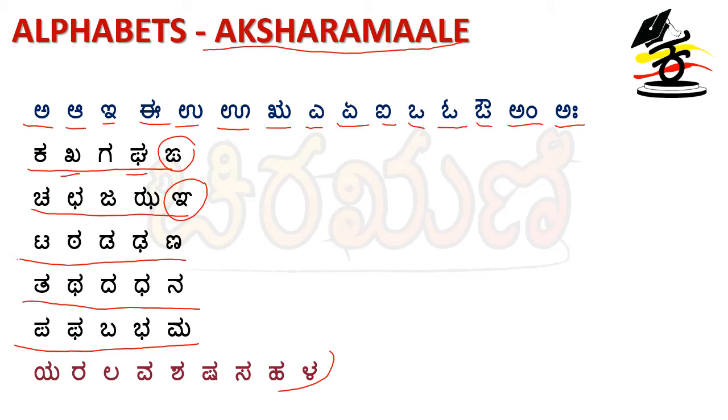You might have observed while I was pronouncing, for example, in this series, the second letter I pronounced with a greater breath. For example, this is ka and this letter is kha, and this is ga and this is gha. So just know these things as I tell you in the future slides. This will be the basic content of this course, and I'll be helping you to write all these letters. So let's move on with writing.